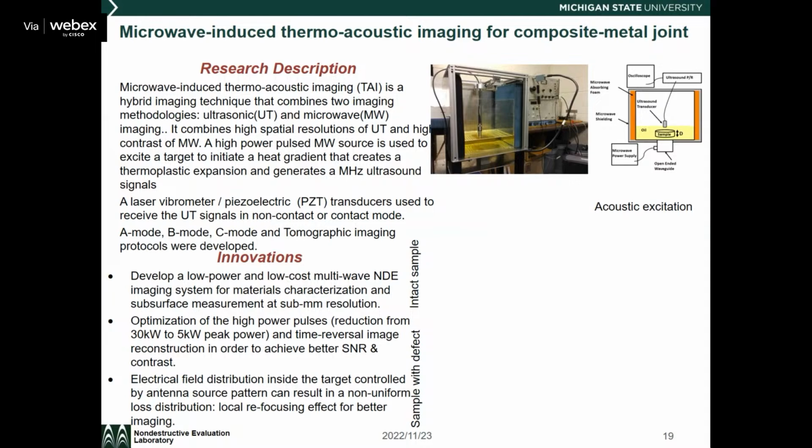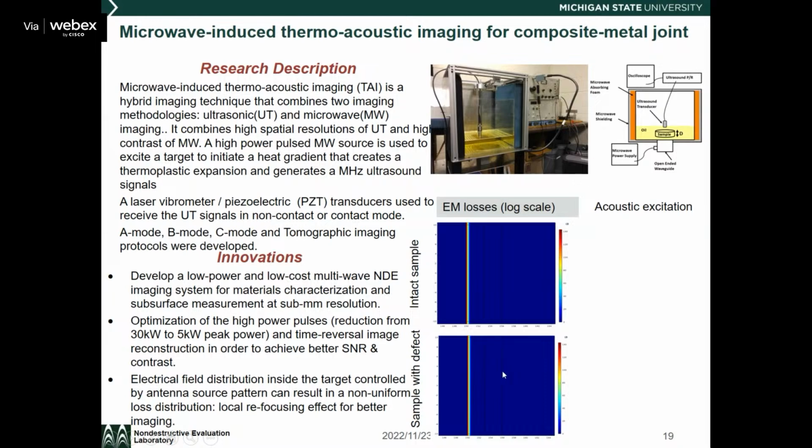So for photoacoustic, you'll see the laser induced. Now we use microwave induced to introduce thermal expansion. Then thermal expansion will generate ultrasonic signals. So that is why this is called thermoacoustic, and you can get imaging if you're dealing with the inverse problem to form the image, and this is the setup we have in the lab. We try to image biological tissues as well as composites.